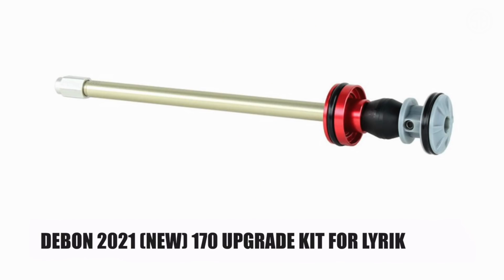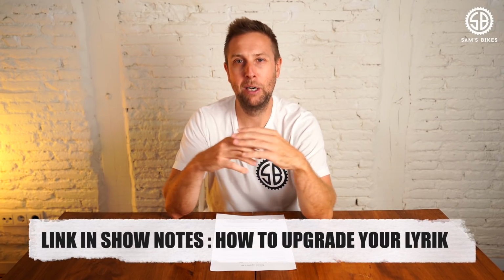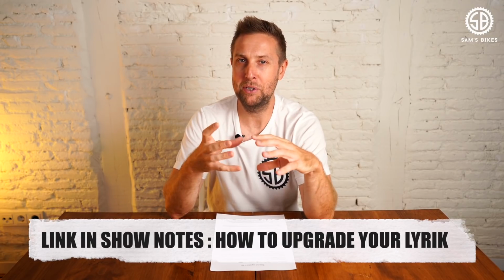It's just off the top, that first initial stroke is so plush. So I would say it's definitely worth doing that. And also, while you've opened the forks, I would up the travel from 150 to 170. That's just gonna slacken your bike out a little bit and give you a little bit more when it gets rowdy. I don't see any sort of penalty of that.